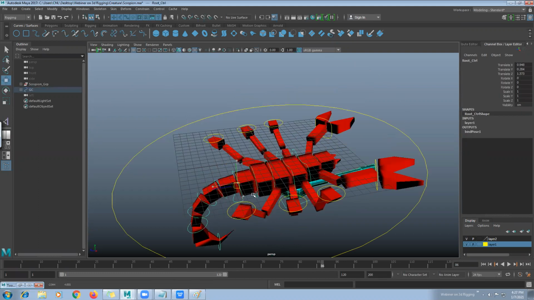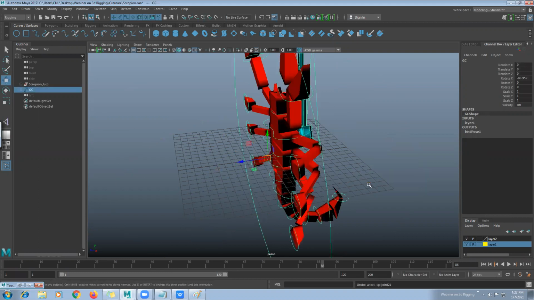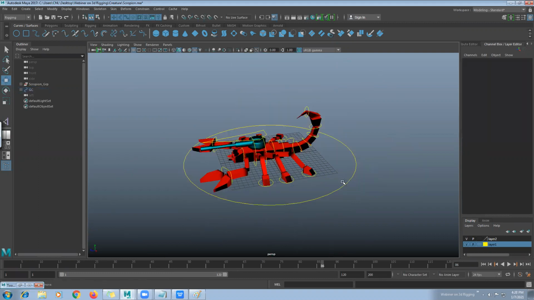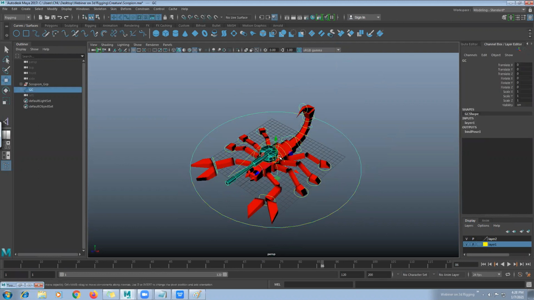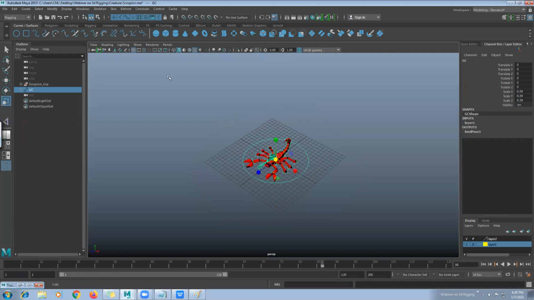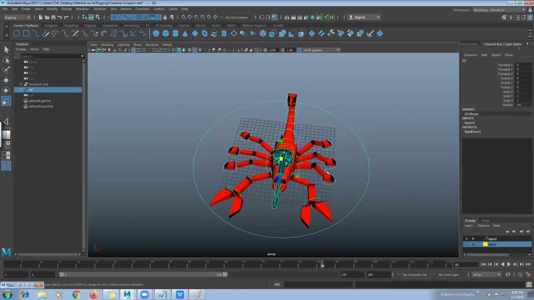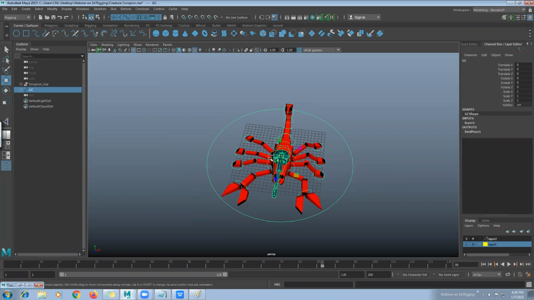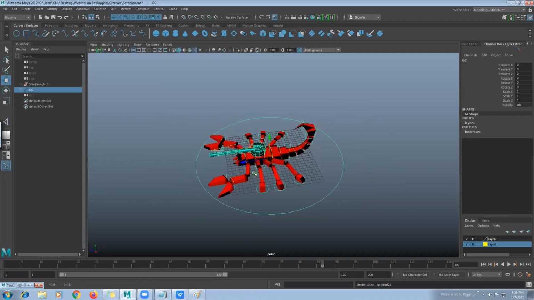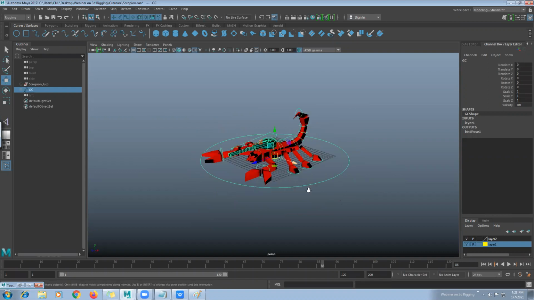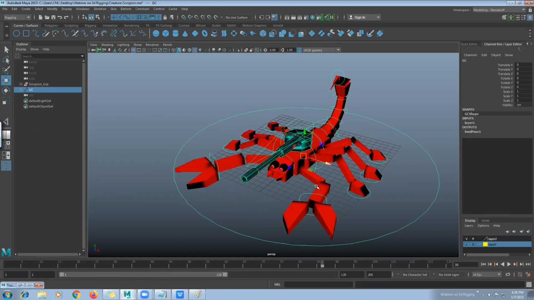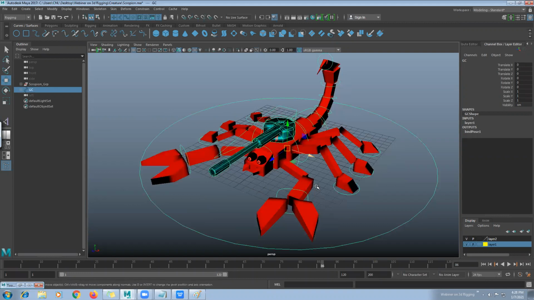Not only that, we can also scale it down. If you have a baby of this scorpion, how can we do that? We can scale it and create a very tiny one and copy it again or import it side by side. So it's very fine. Or we can rotate or move it according to our requirement. So these are the basic concepts of it. Definitely there are a lot of possibilities that we can do with this creature, a never-ending process.